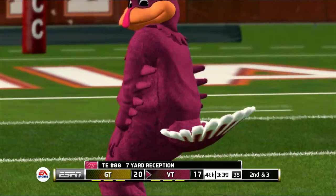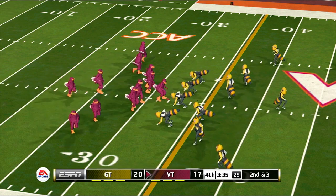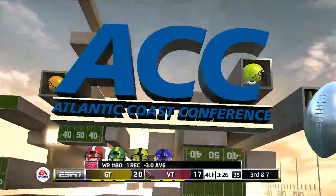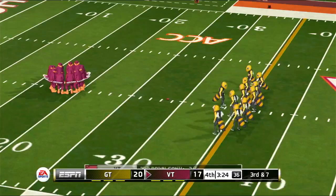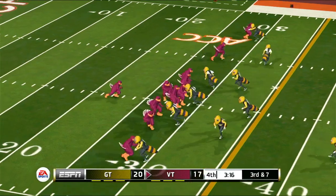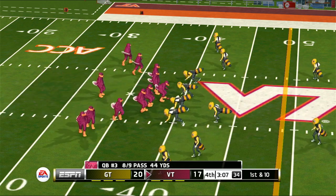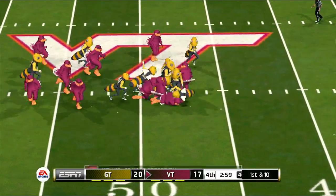He goes out of bounds, right around the 32-yard line. They need about 3 yards to get the first here on second down. Quick pass. That makes it 37. Stop around the 39-yard line. First down, 10 yards to go. Ball on their own 39. So an empty backfield with 5 wide receivers. Nice grab on the play. Tackle made around the 48-yard line.